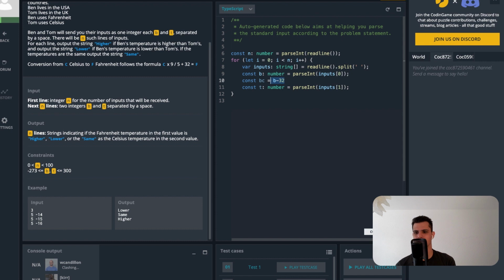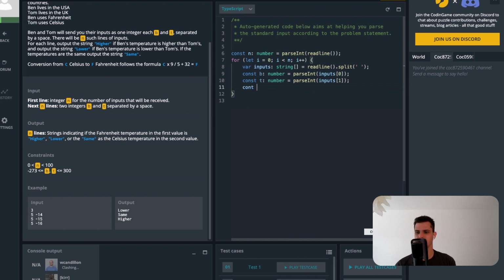Okay, let's first write it out in a long way, and let's convert everything to Celsius, because that's the most reasonable way of expressing temperature, I think. Okay, I've changed my mind. I'm gonna convert everything to Fahrenheit, because I have a formula for that.